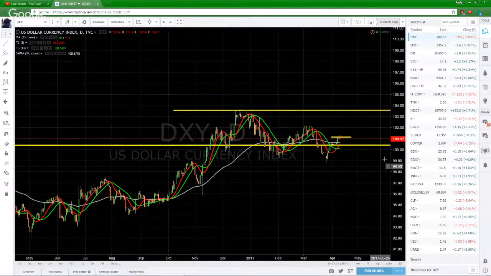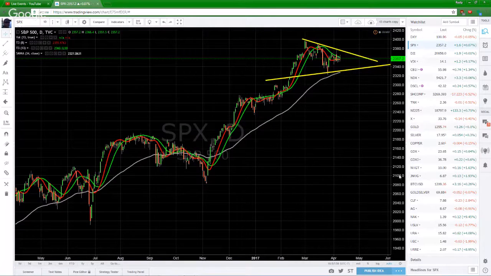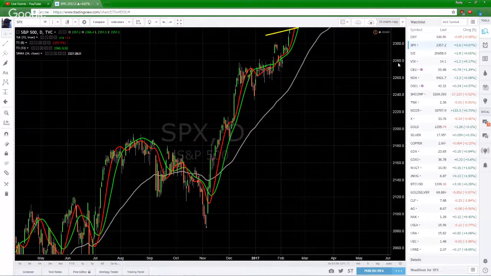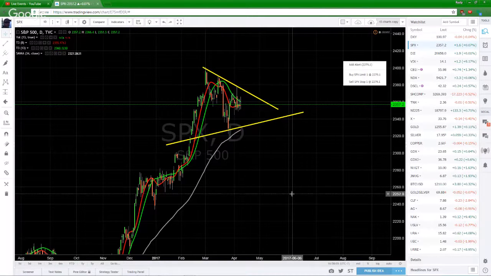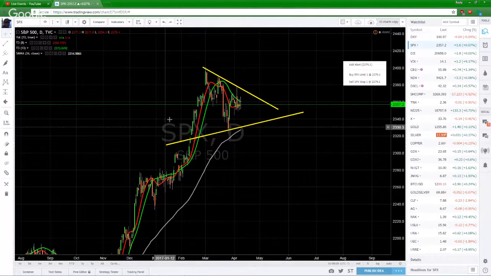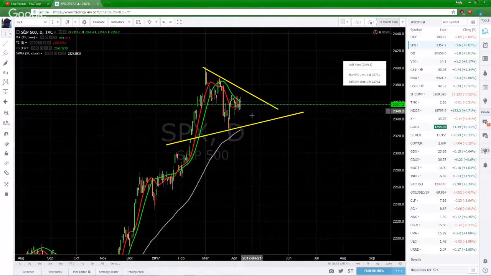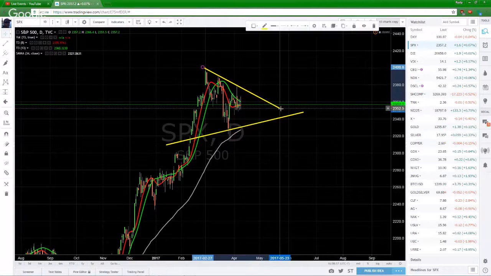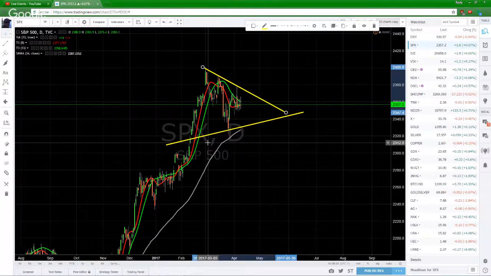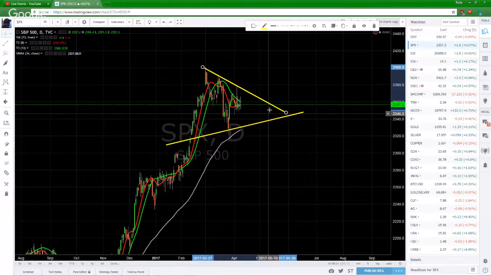All right, so S&P still in the pattern. Those are price patterns. Trade outside the pattern. Don't trade inside unless you're buying at support and selling at resistance inside the pattern. But it gets really hard when you're going inside the pattern and getting closer and closer to resistance support. The price range isn't a lot, so you want to keep that in mind. You can buy into support, sell into resistance when the price range is big. But when it gets down in here, you better get really smart about what you're doing.